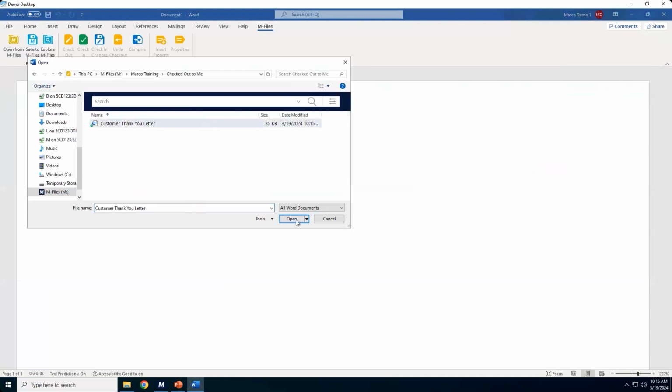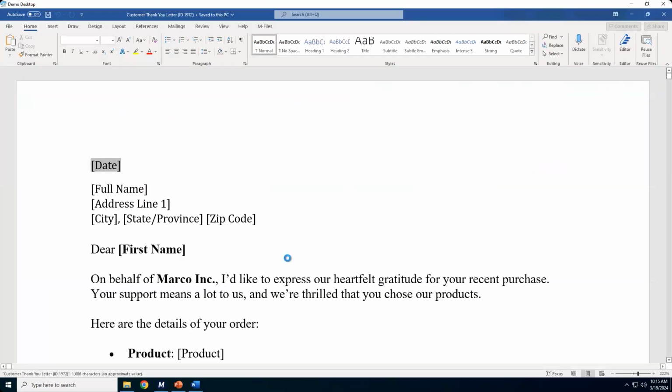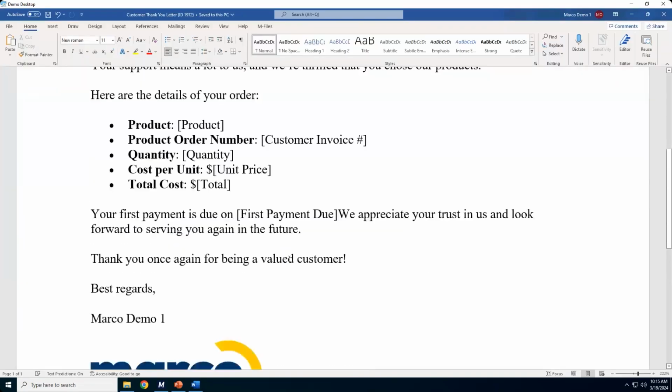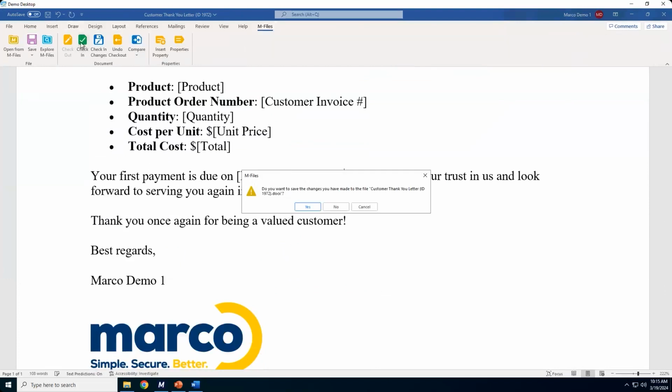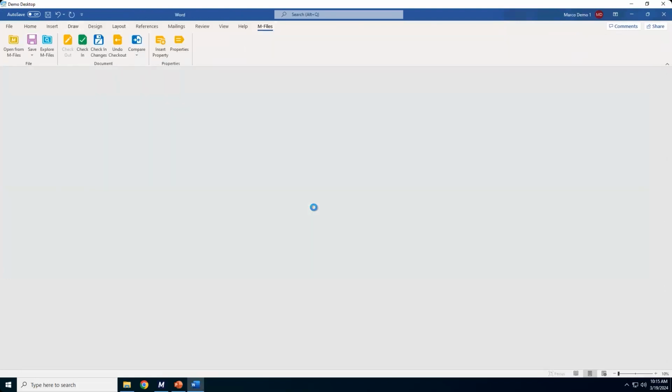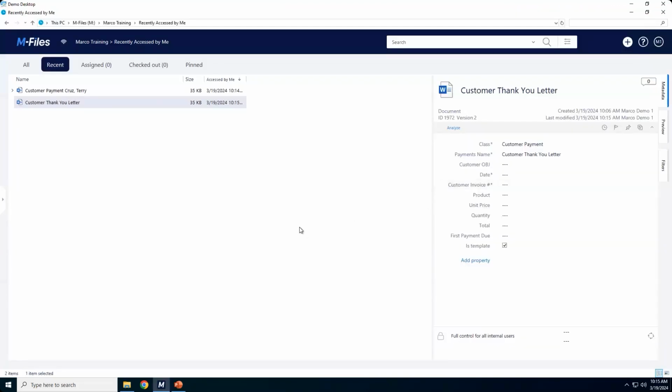There it is. When I open it, now I can make that change. If we scroll down farther, where was it? Right here, I can add that period and space. I'm going to go to M-Files, check it back in and save it. That's how you make edits to your template document once it's been created inside of M-Files.